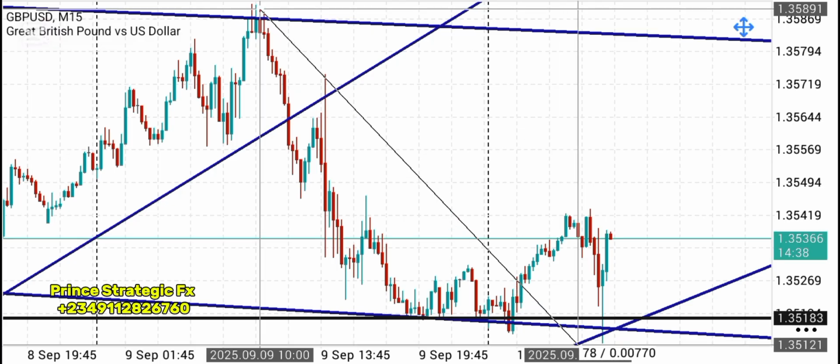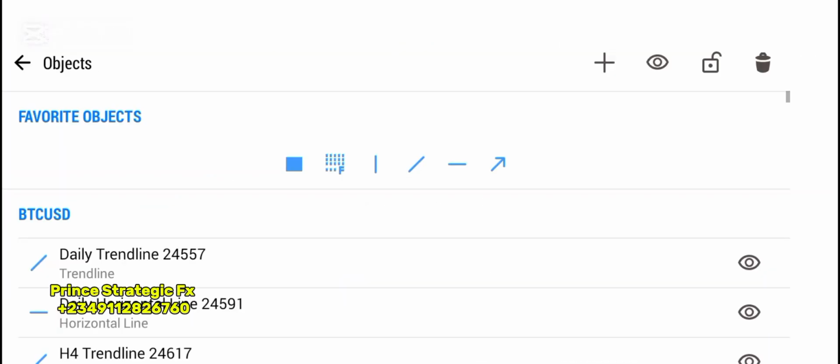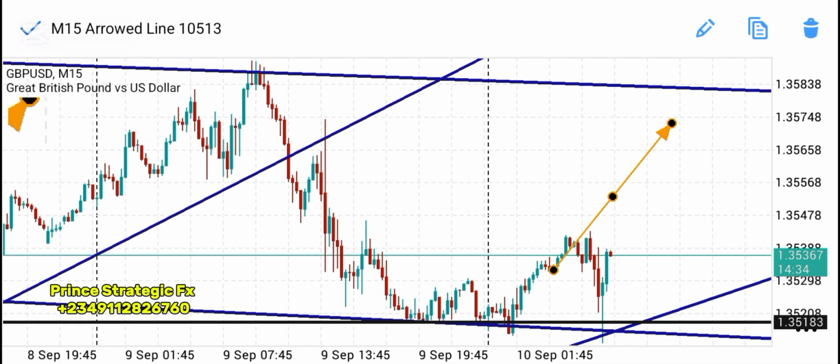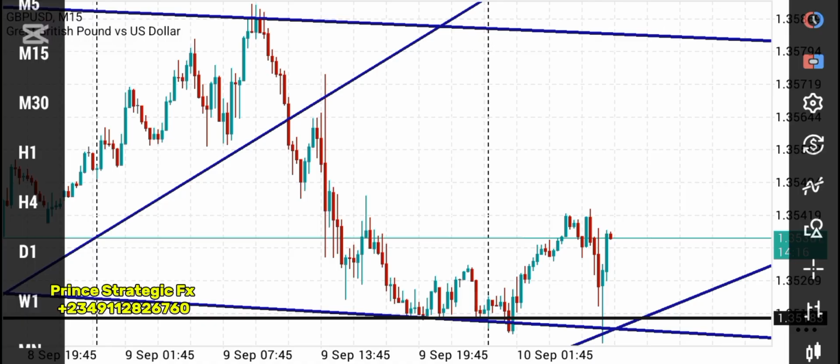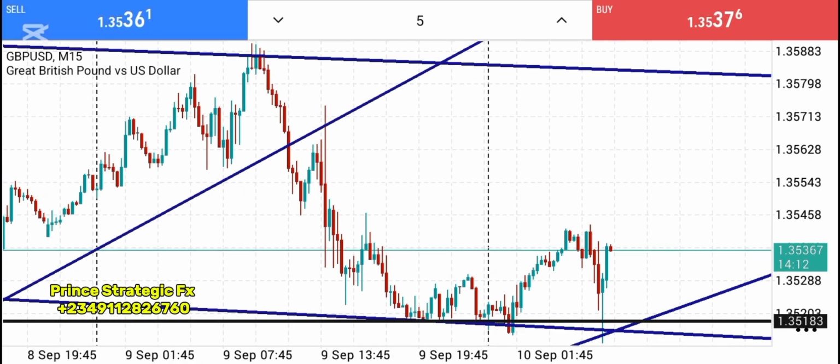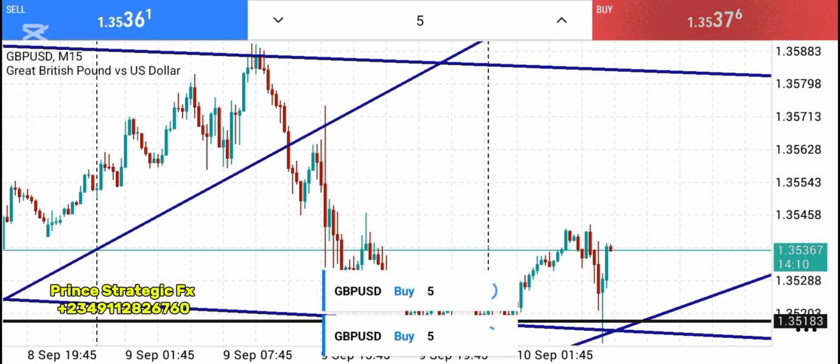So it gave us a breakout from here. Let me show you. It gave us a breakout from here, came back again to retest on these same trend lines, right? Now, very simple. Since price has given us a rejection, and also we can spot a very clean continuation candle, what do we do? We go in and we just buy this market.